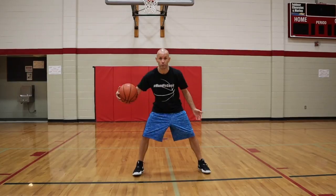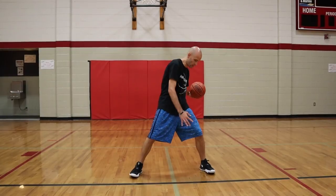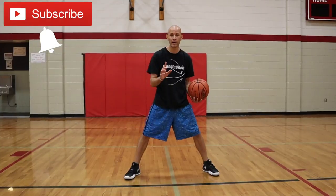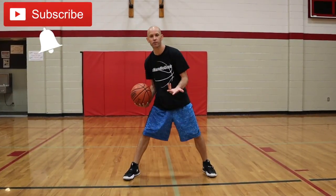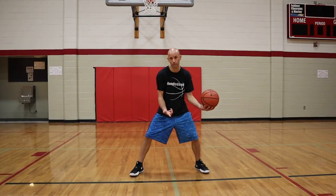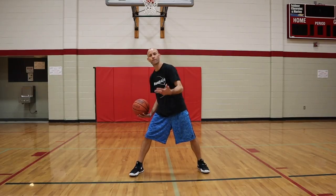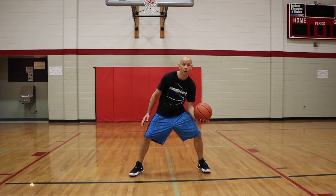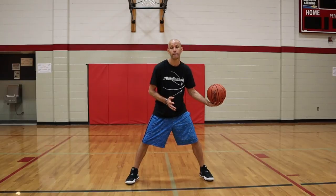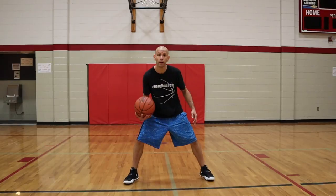Crossover between the legs. Reverse between the legs, which means the basketball comes from behind your leg and through back to the front and behind the back. Okay, one more time, walk through it with me. Let's start from the other side. Inside out, crossover. Between the legs from front to back, so I'll just say between for that is the command. From the back to the front, the command is reverse. And then behind is the command for behind the back. Inside out, cross, between, reverse, behind.